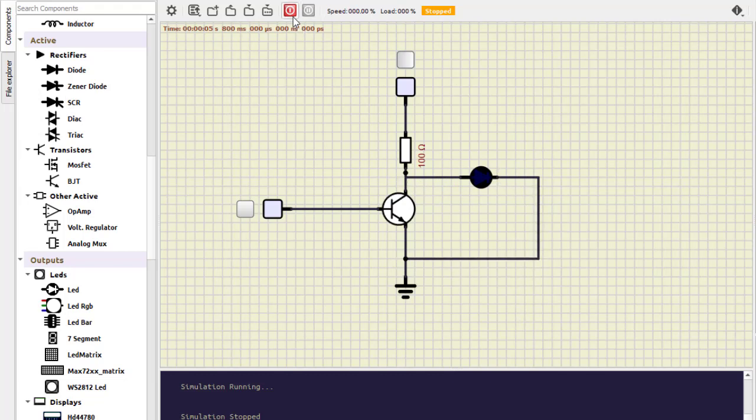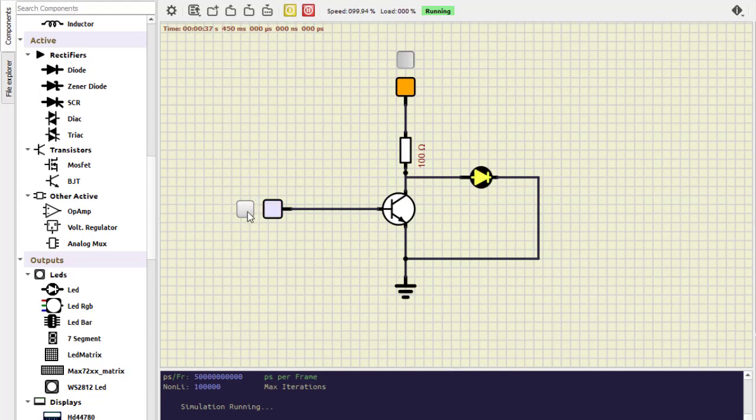Now let us turn on the circuit. This power supply is on throughout. Now the input of the base is 0. When this is 0, no current flows, so this transistor goes into the cutoff region, and we get current flowing through here. So this is the on state. Now suppose I turn on the base power supply. Because of the base current, the transistor goes into saturation, and the entire current flows through it. It is as good as a closed switch. When the switch is closed, it acts as a short circuit, so the entire current flows through here and nothing flows here. So this output is 0.